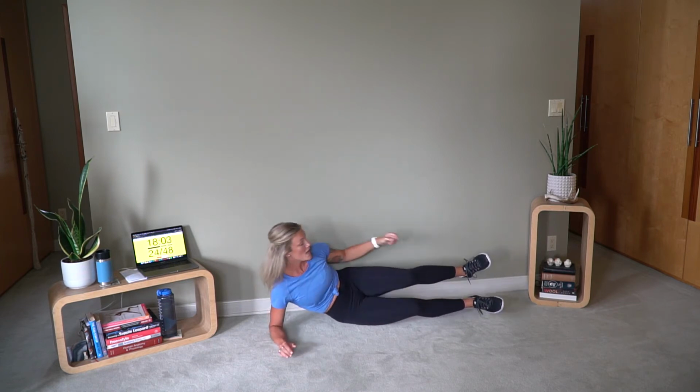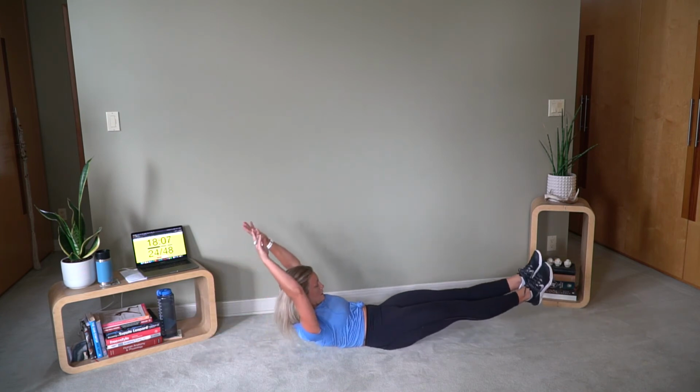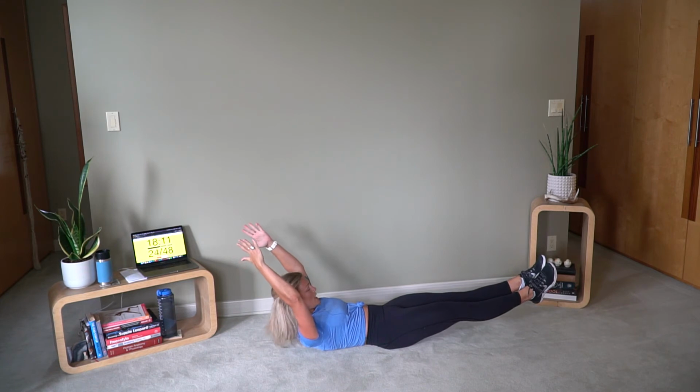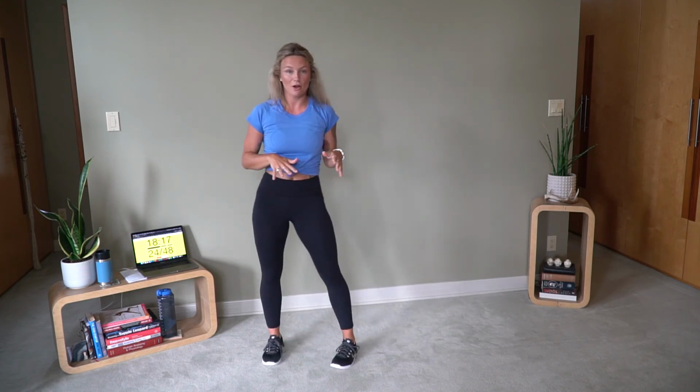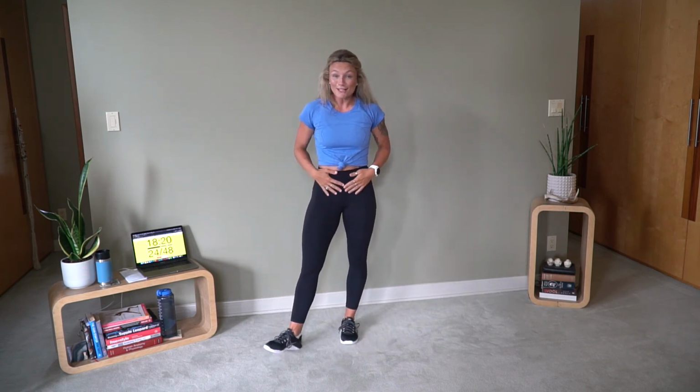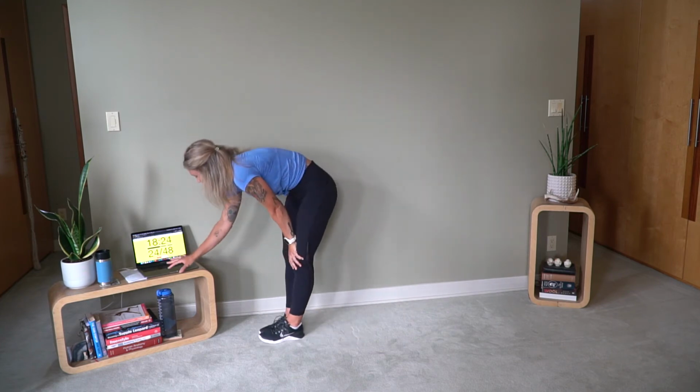And then from there, I'm going to lie down on my back. I'm going to do a hollow body lift. And then I'm going to do a hold for my last exercise, 20 seconds apiece. I'll walk you through them. Everything's on the floor for this last round. Lots of core. You ready? Grab a sip of water if you need it.